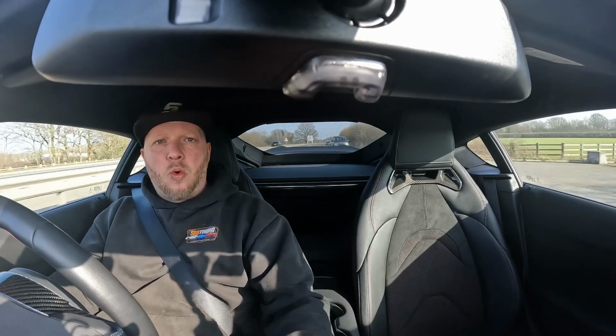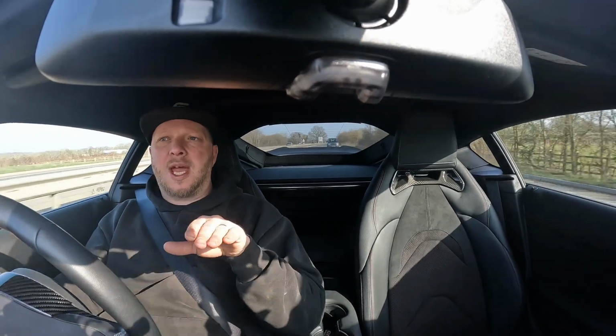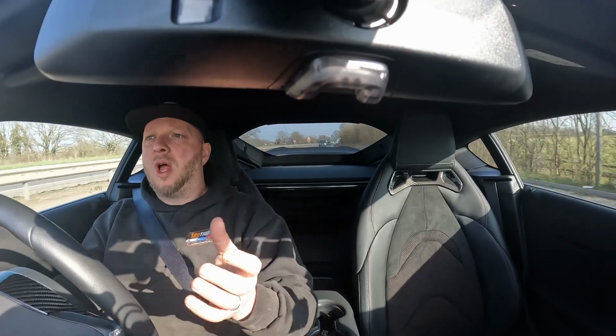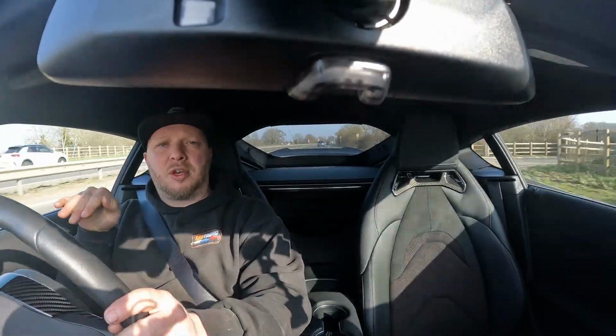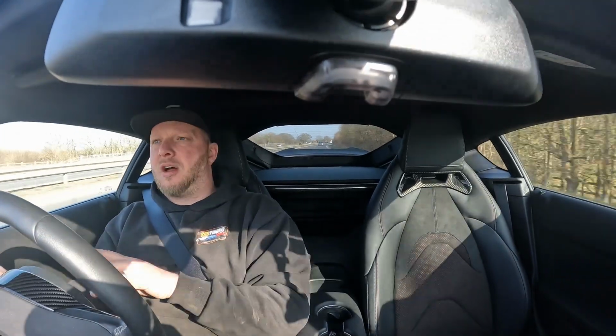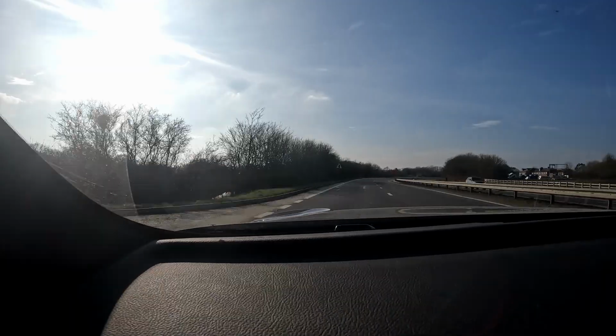dramatically. They always seem to jiggle when you hit a cat's eye, or when you hit, you know, a pothole. The back end of the car always kind of shuffles around with the A90s. This one, nothing. I've just run over some cat's eyes. I'll actually put it on the cat's eyes now.